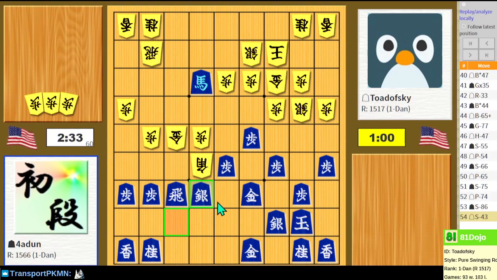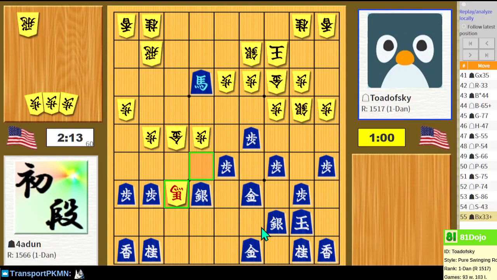I don't know why I'm so possessed with... I'd considered Rook Takes Gold for quite some time, and I could not find a way to forcibly win material with Rook Takes Gold. So we're going back to Plan A, where Plan A is just force this bishop rook exchange. So knight takes next on the menu. Now this gold is loose, but yeah, my bishop can take care of that.